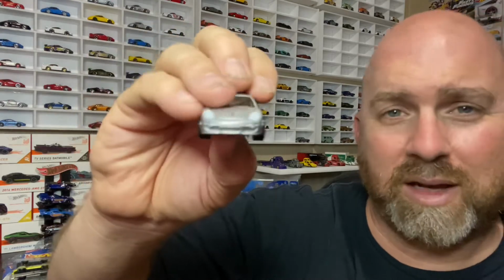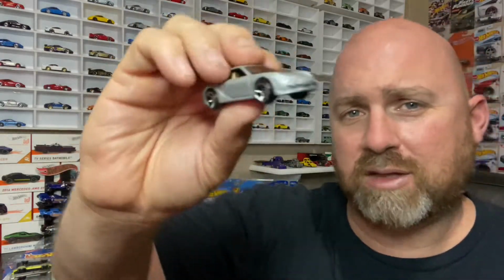So he sent me a Porsche Cayman S, and he said, this needs to be a Gaslands car. I challenge you to make this into a Gaslands car. And I said, challenge accepted, I'm not scared. Well, my thought process was, I don't know Gaslands. I don't know what the rules are. The car he sent me is small. You're not gonna be able to put a lot of firepower into it, but it needs to be quick and fast. It has to have that getaway speed, to get out of the way.